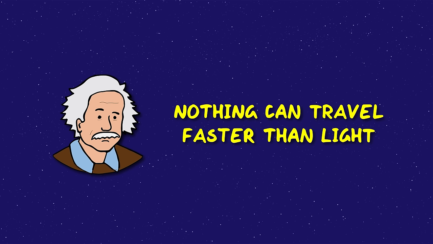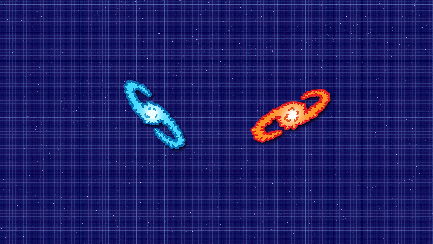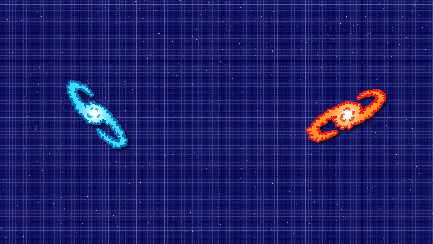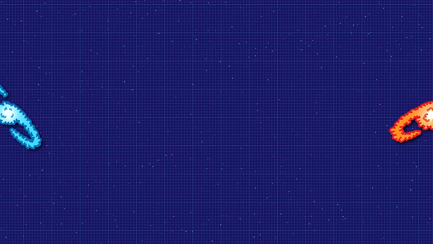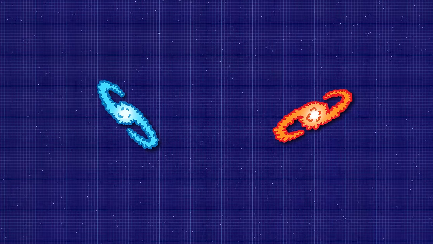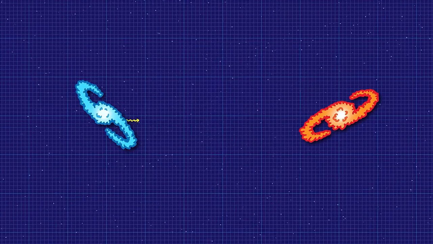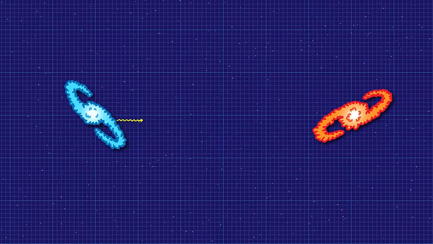The answer is that Einstein's theory of special relativity, the rules that dictate this, only applies to things travelling through space. But these distant galaxies aren't getting further away because they're moving through space, but because the space between us is expanding. So the distance between us and them is increasing faster than light could travel across that space.